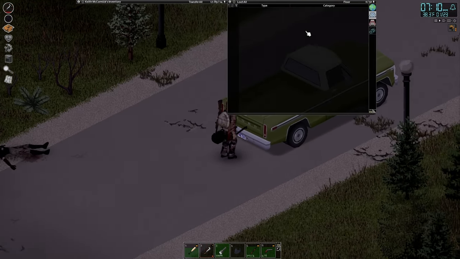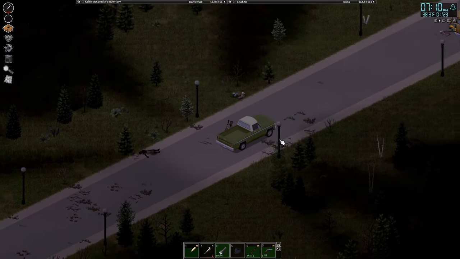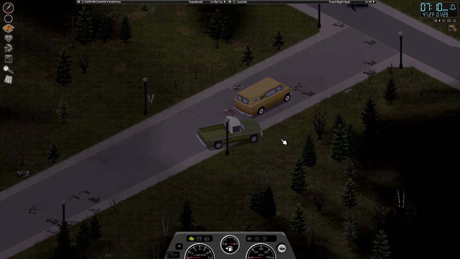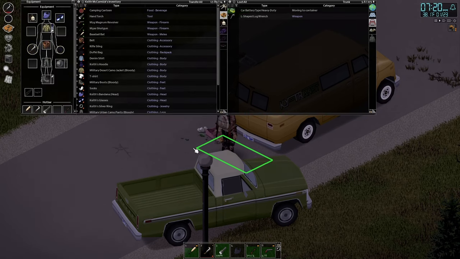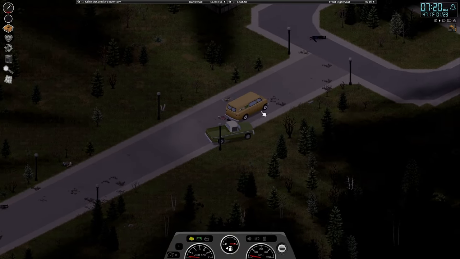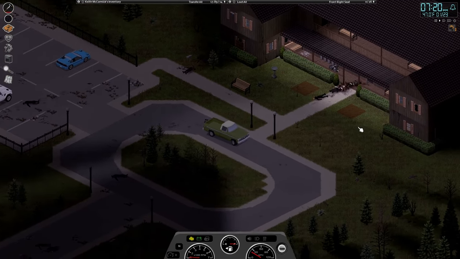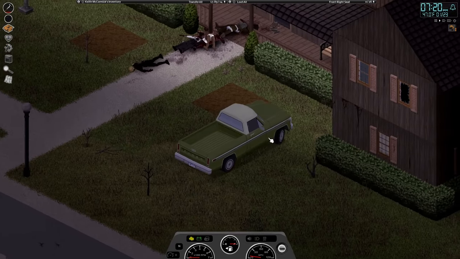How much does this have? 143. We good? We're good. Let's just check this real quick. How much is this? 270. Okay. We're coming back for that. That is something that needs to be done. Tell you what. This is like the ultimate Killzone special right here, all right? This is a lot of loot.